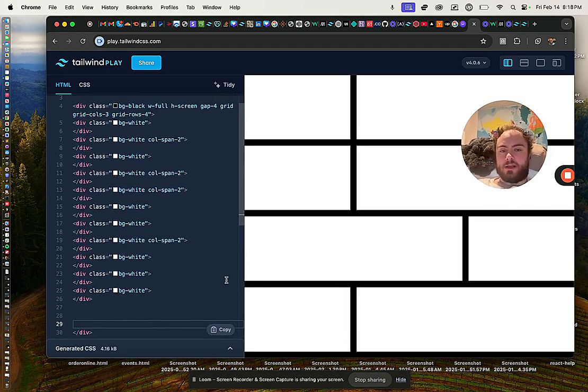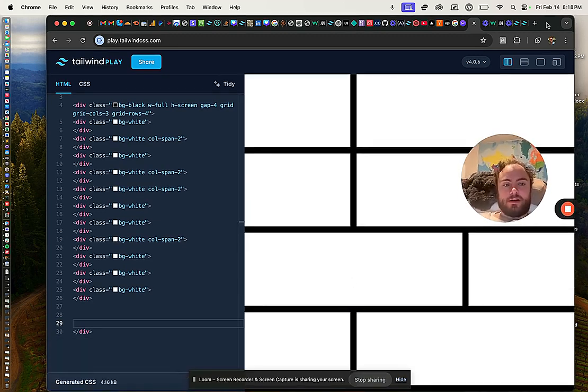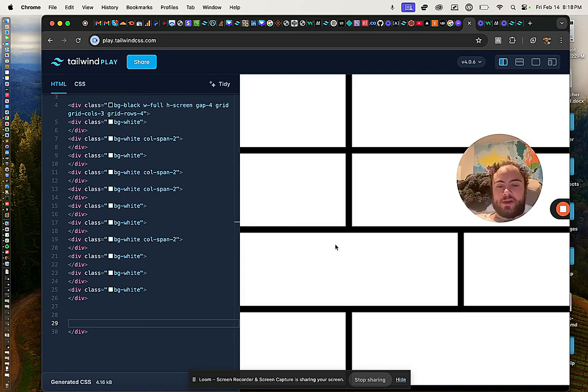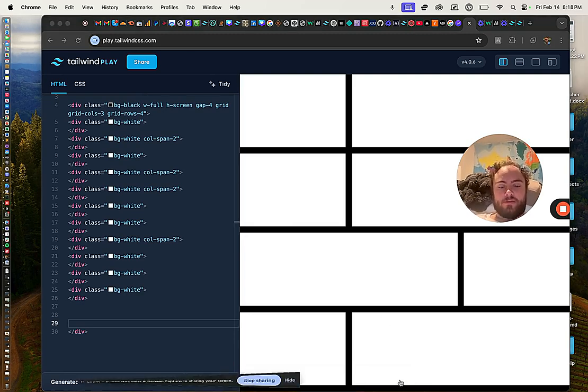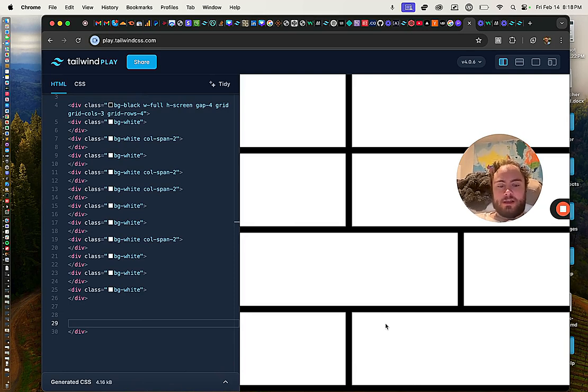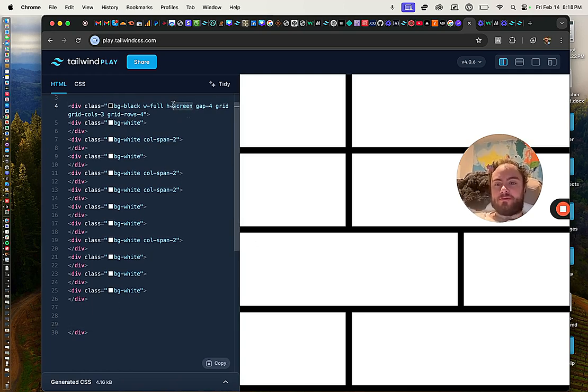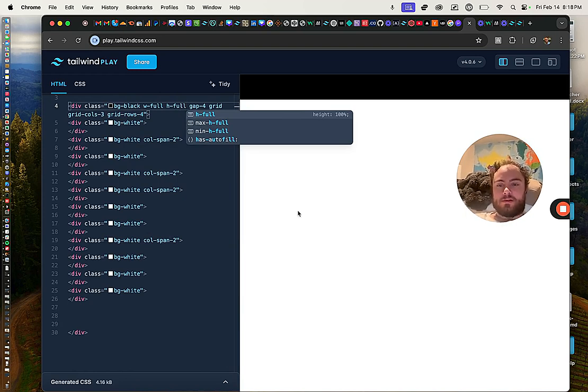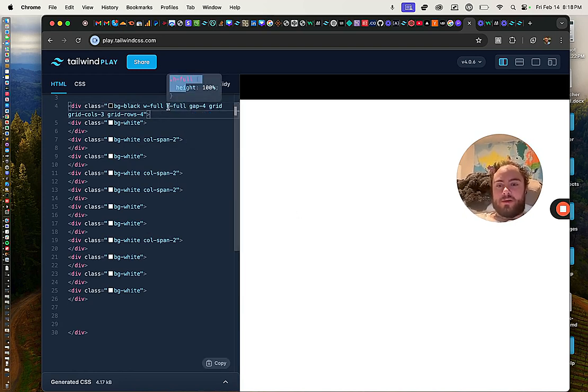why is it doing that? It's like it ends at that amount right there. It does go lower, but it doesn't show it. So that's interesting. Maybe we make it height full. No, it doesn't like that very much. Maybe we just don't change the height. We just keep it as is.